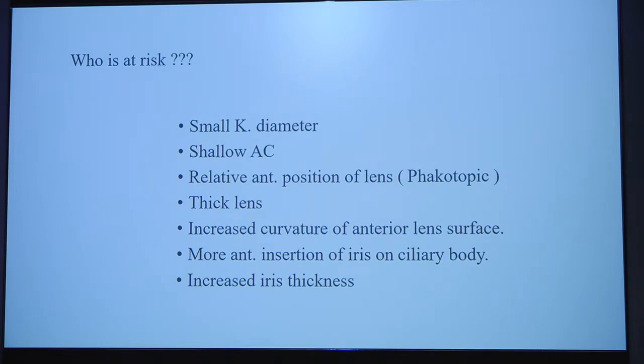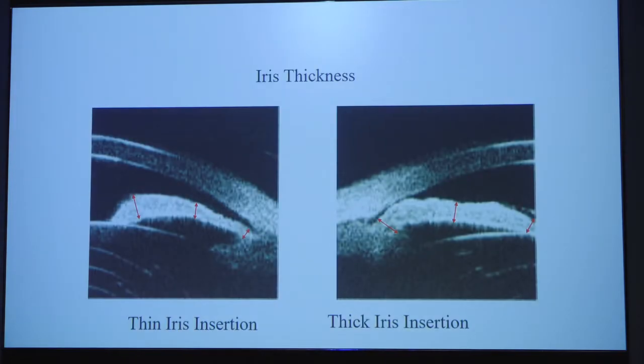We also know there are a lot of risk factors which predispose a patient to primary angle closure or angle closure glaucoma. So all these anatomical risk factors which are there, we can measure through a UBM. Iris thickness, if you see, we know in angle closure glaucoma, you have a thicker iris. So you can measure the iris thickness at different points, that is peripheral, mid-peripheral, and near the pupillary border. And you can see here, in the periphery towards the insertion, this is a thin iris, but the same iris pattern towards the insertion, it is still a thick iris. So this is more likely to get closed down.